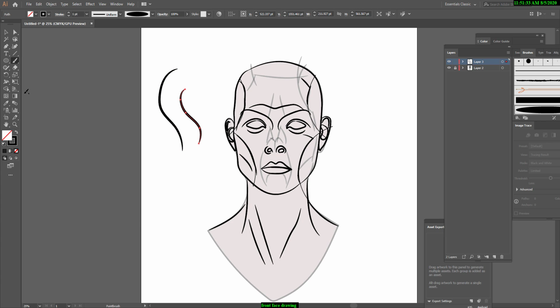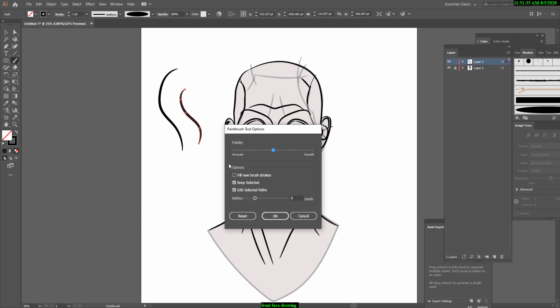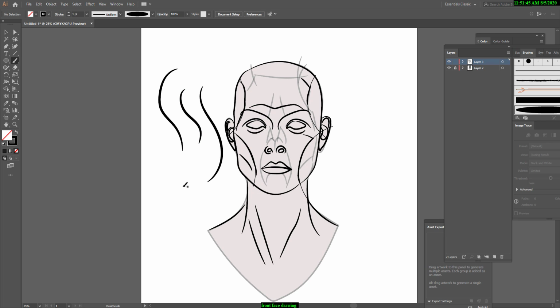See this brush. If you uncheck Keep Selected, see what happened: it is completely separate.